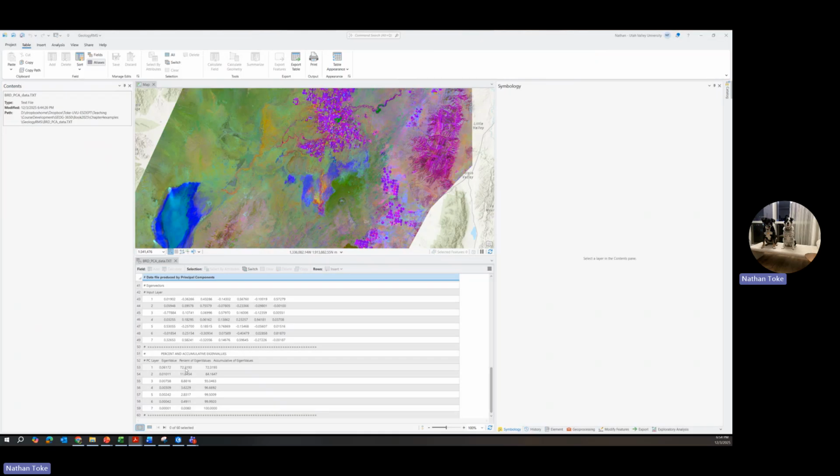What that's saying is that principal component layer 1 is capturing 72.3% of the variation across this Landsat scene according to these band ratios. By doing this analysis, we're able to see 72% of the variance just by looking at principal component layer 1. Okay, interesting.